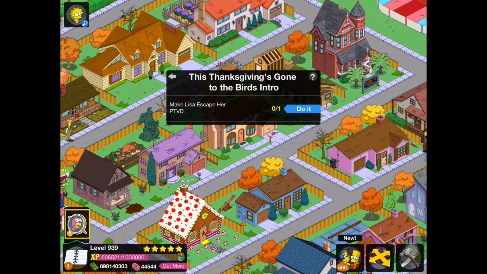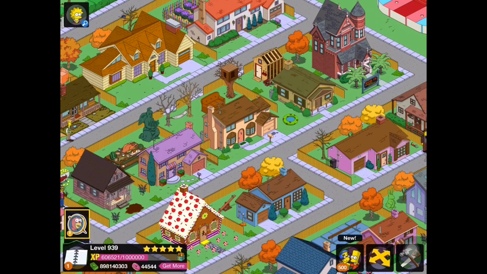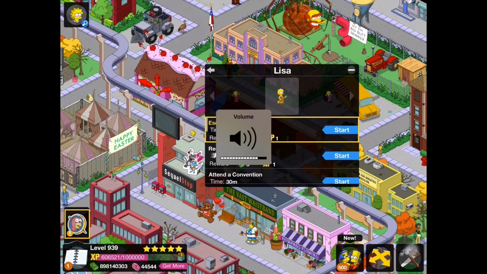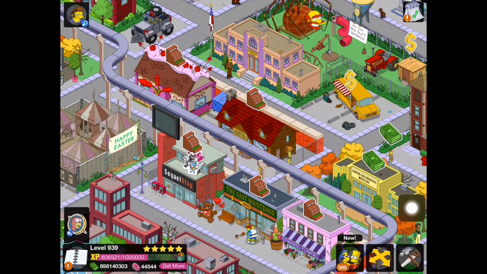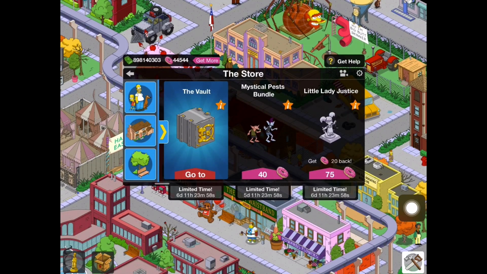Okay, so we need to make Lisa escape her PTVD. Okay, turn this down just a little bit. So that's 6 seconds. We'll send her to go and do that. Like I mentioned, right now we'll go and get these items from the store.